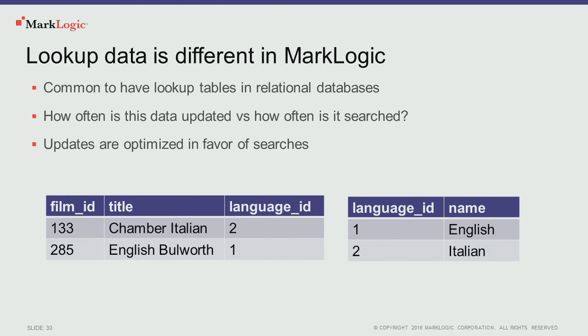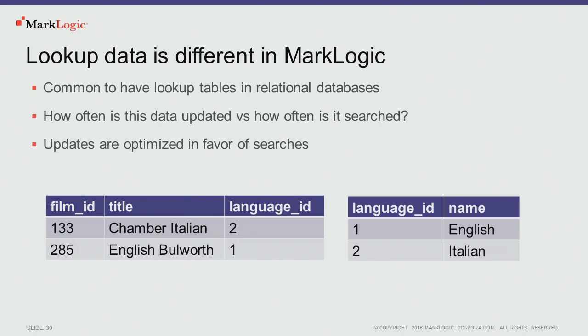One other point I want to make about this data: you saw for both language and category, we copied the actual string values onto the document. You're probably familiar with what's often called lookup data within relational databases. That's something I'm working with one customer on today. They have many different lookup tables. And it's common to structure the data like this. You have some sort of foreign key column that then refers to a lookup table that gives you the actual value that users want to work with.